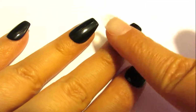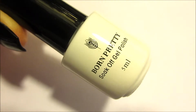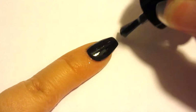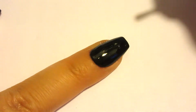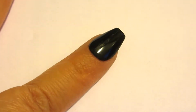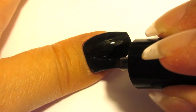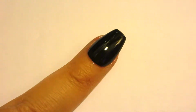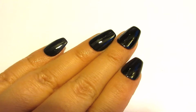Now that they are fully dried, which took around 10 minutes, I apply a thin coat of Born Pretty Soak Off gel polish over the dried polish. Here I will apply a very light coat. Now removing the gel around the cuticles. Then I cure for around 30 seconds.